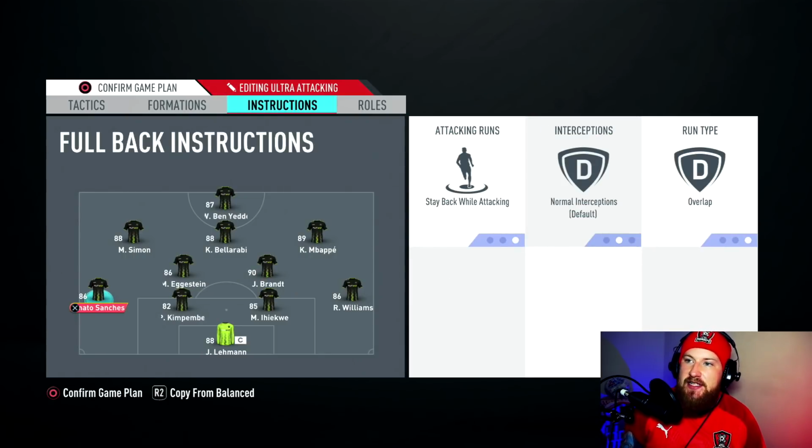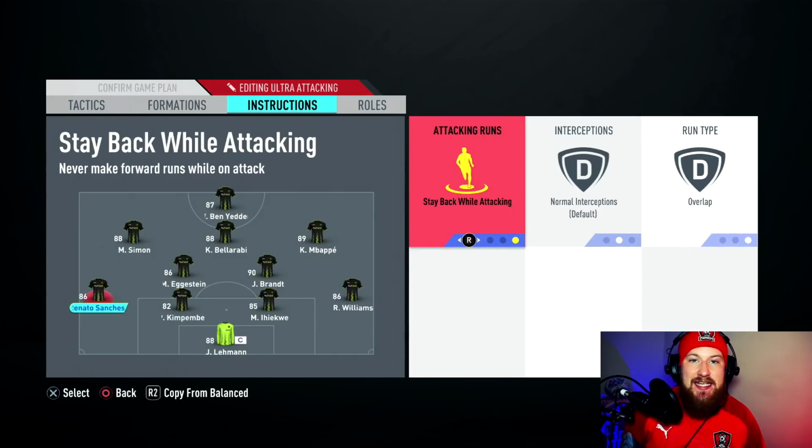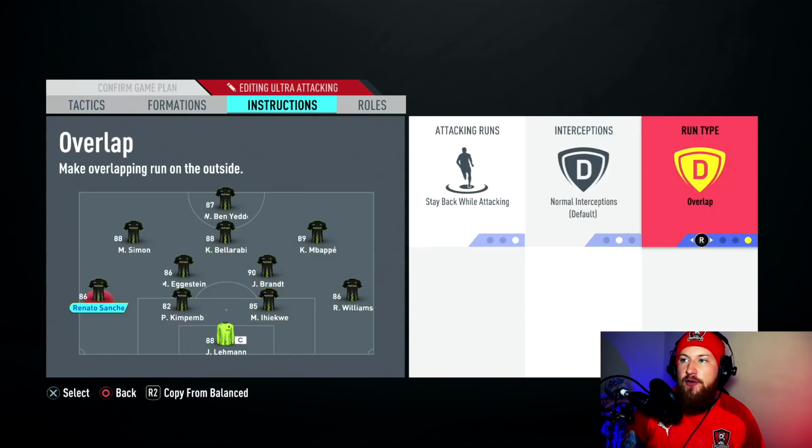Finally, for your left and your right back, I have them on stay back while attacking as their default stance while you're going on to attack, so you're always going to have a back four plus one CDM staying back when you go on the attacks. The only thing I change is the run type into overlap, just in case you do want to hit that L1 button to trigger a run forward.